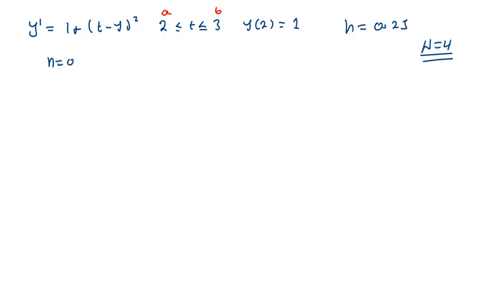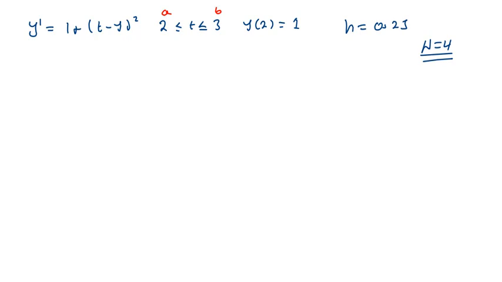Keep in mind you are starting from n equals 0. So you start from n equals 0, n equals 1, n equals 2, n equals 3. When you add all of these together, they give you 4 steps. It doesn't mean you need to go up to n equals 4, because that would mean n equals 5, which is 5 steps: 1, 2, 3, 4, 5. But because n equals 4, you are ending at n equals 3.